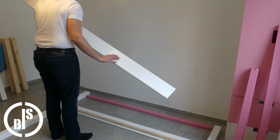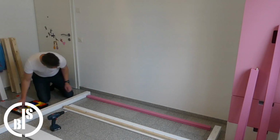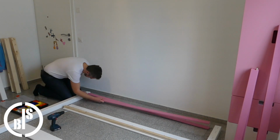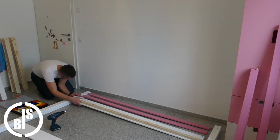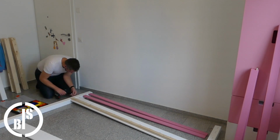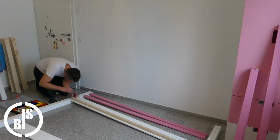By the way, the slats of the railing are just fixed with two dowels on each side. The stability is achieved only by the bigger boards. Each of these will be fixed with two dowels and two screws on each side.